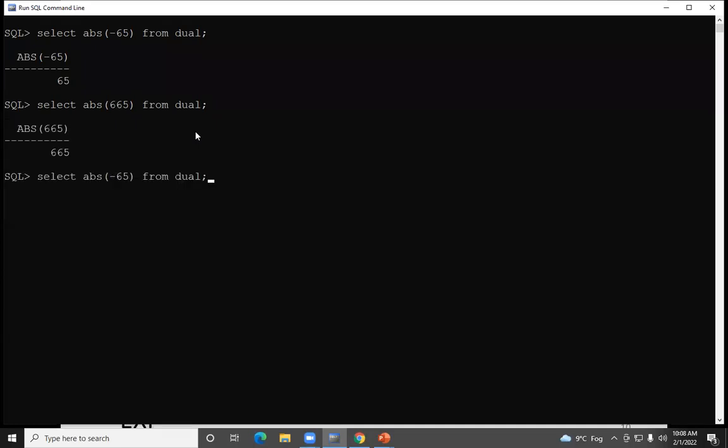Then similarly, we can use the ceil. Let's use the ceil and floor for you in one function itself. So obviously, if I use ceil 3.4 and floor 3.4, you see the answers here. Ceiling returns a higher value, floor returns a lower value. Both of them return the integer values, right?